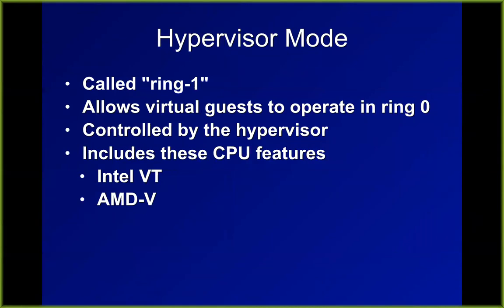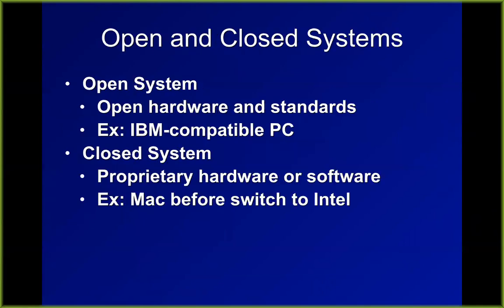Now some people have this thing called Ring 1, although I'm not sure if it actually uses Ring 1 of that model, but this is hardware-assisted virtualization. And modern virtualization products like VMware require this. This allows virtual guests to run much faster. And it's controlled by a feature called the hypervisor. People call it Intel VT and AMD-V. It's in the BIOS of machines, and it seems to usually be deactivated by default.